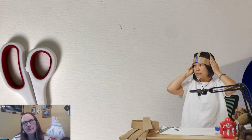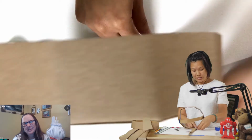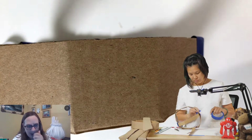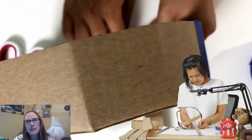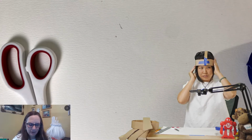Okay. All of this is just about that support, your foundation. So how important is it that everything is kind of exact and measured out? I'm not the type of person that likes to do things exact and measured out, but for some of us, we do. And does it matter? I would think that if we were mathematical whizzes and we could calculate the circumference and the area and all that, it might save time, but I think we'll get to that point if we keep making these. We'll get better. Of course it's a skill. It's an artistic skill as well as could be scientific, but we start with what skills we have.